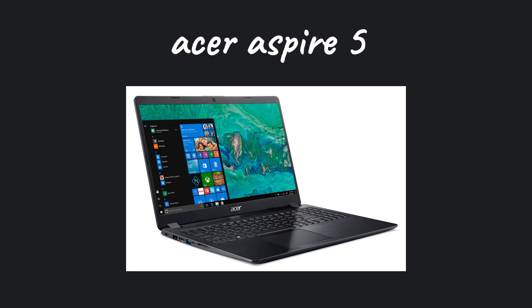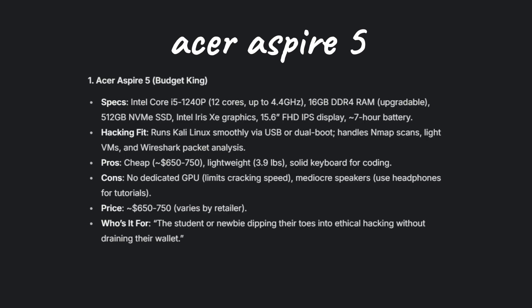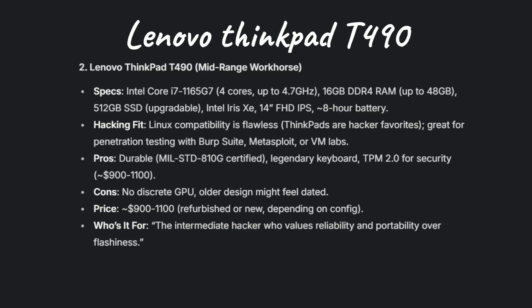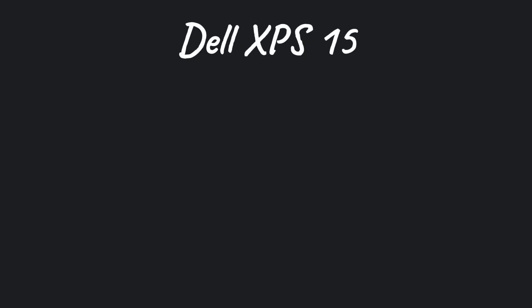I've made a list of 5 of the best laptops you can consider for your hacking journey. First on the list is the Acer Aspire 5 — a budget-friendly option. If you have a budget of $600 to $700, it's the best choice for you. You can read the specs by pausing the video. Next, we have the Lenovo ThinkPad T490. It's a mid-range laptop and can easily be found for around $900 to $1,100. You can upgrade it up to 48GB of RAM, and it's a perfect choice for hacking.